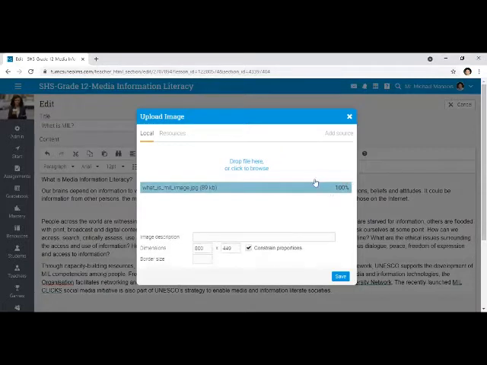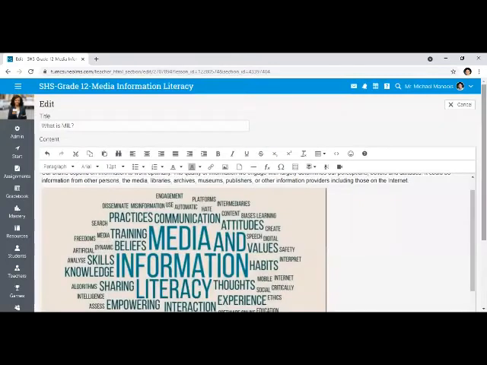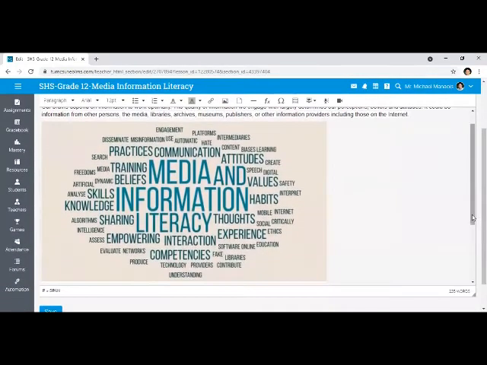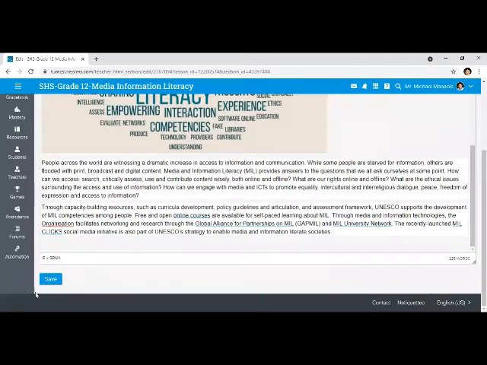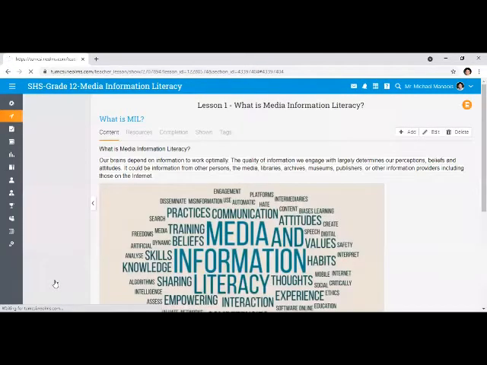Okay, once 100% uploaded na yung image, simply click the save button. And then once you are done with your lesson, simply click the save button found at the lower left portion of your screen. Okay, after that, your first lesson for that subject is already done.